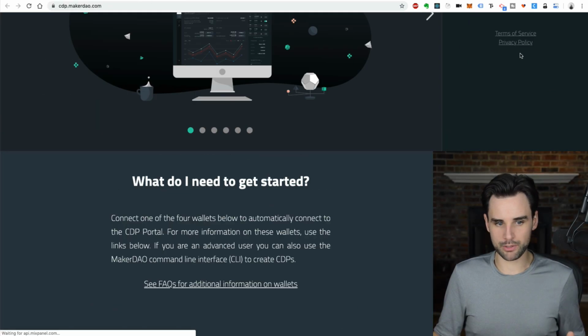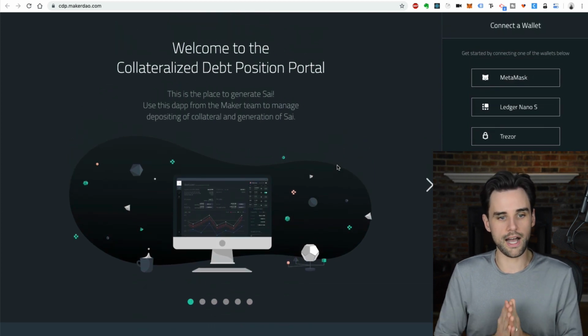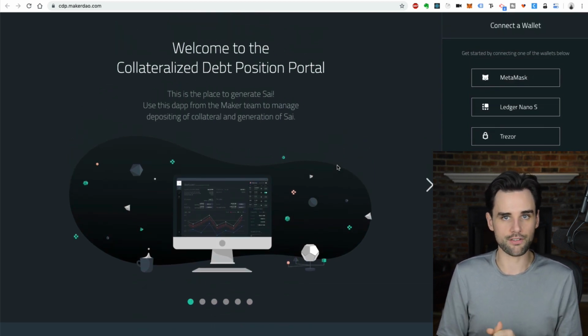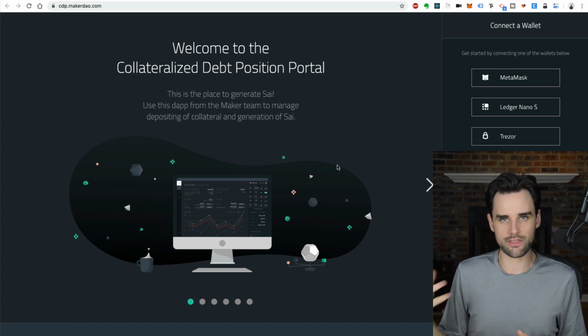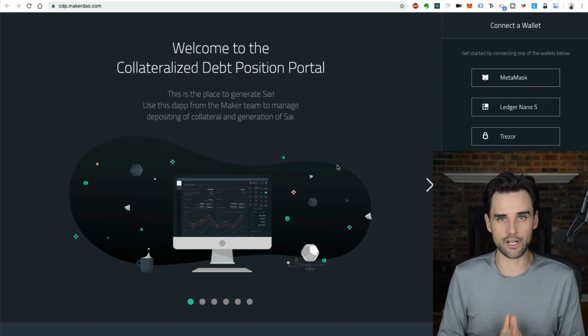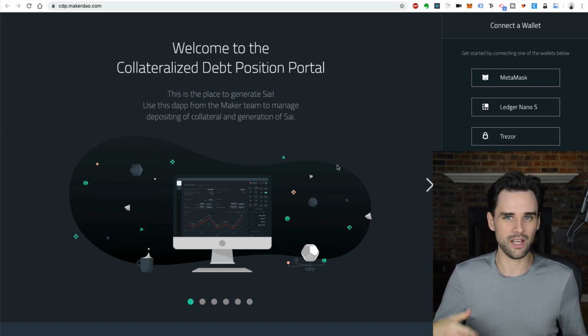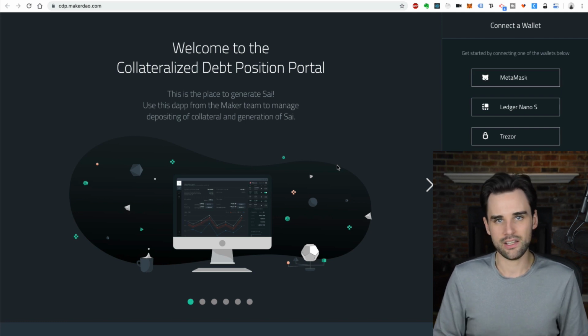So I'm not going to open up a new CDP today, but I wanted to walk you through how you would do it if you wanted to do one of these yourself. And the biggest reason I want to show you this is to show you an advanced dApp that's a leader in the Ethereum ecosystem. If you're trying to build blockchain applications out there and you want some inspiration, you want somebody to follow who's solving the kinds of problems we have to solve as blockchain developers, Maker is a really cool project that is leading and that you should take notes from if you're trying to become a blockchain developer, build your own projects, or you're working at a company trying to build dApps. They're a really good project to know about.